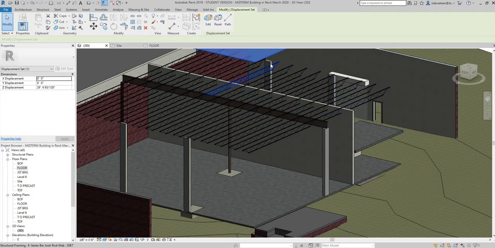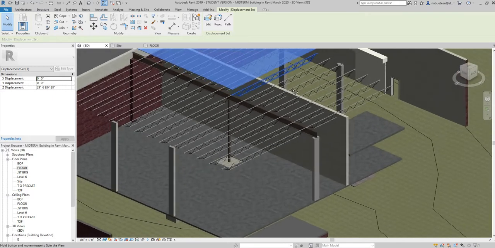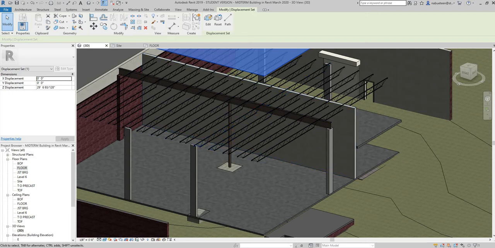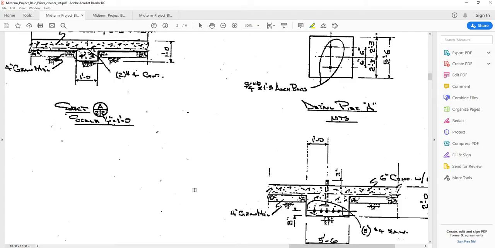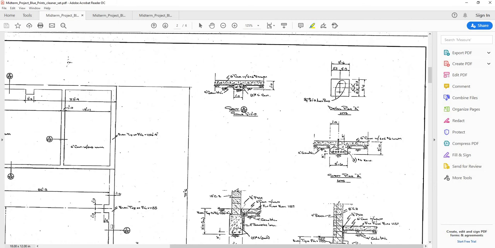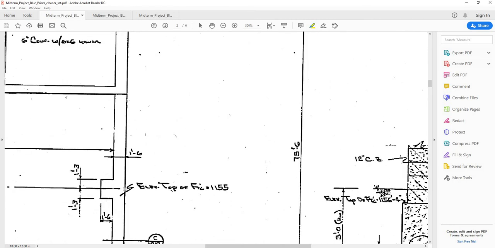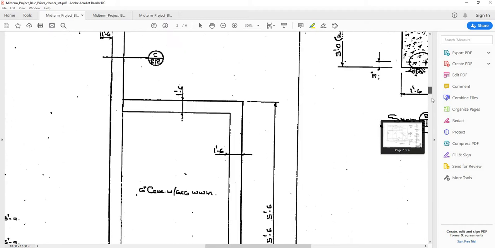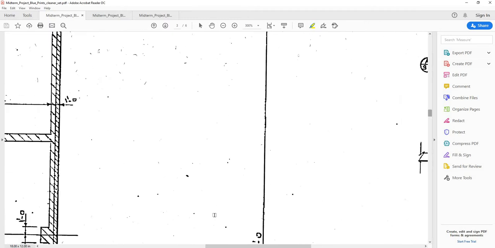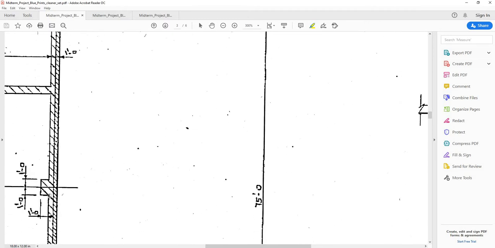So that's kind of like adding a post inside your block, and the details of them are part of your drawing. They show them here. The total thickness here will be 2'6", but the extra part, this is the footing, not the extra foundation for it, but the actual wall itself, is going to be an extra foot. So 12 inches here and another 12 inches here by 2 feet long.